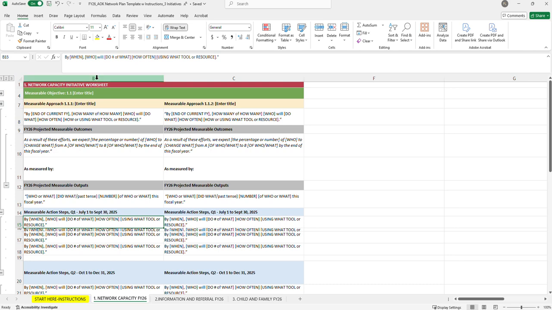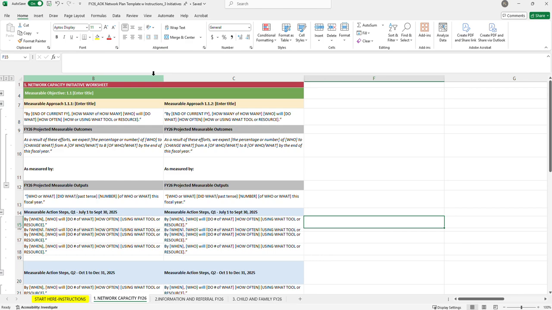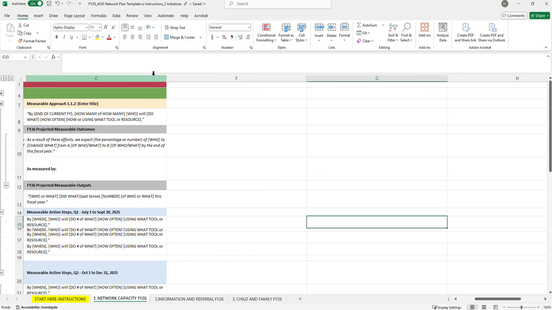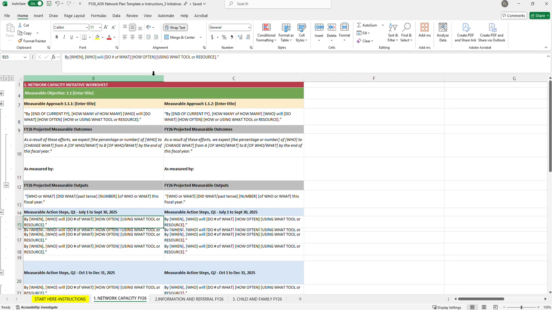If you notice up here at the top, I'm using my arrow to the left, and I can only get to column B, and I can see column C. There's no D and there's no E, but it goes to F and G. Looking at my rows on the left side, I see a 1, a 4, a 7, an 8, 9, 10, 11, 12. So if I were to open up my sheet and it looked like this, I would know that columns have been hidden, and I would know that rows have been hidden.